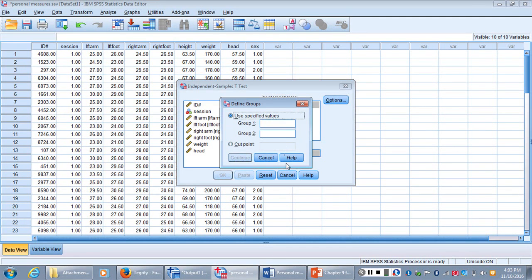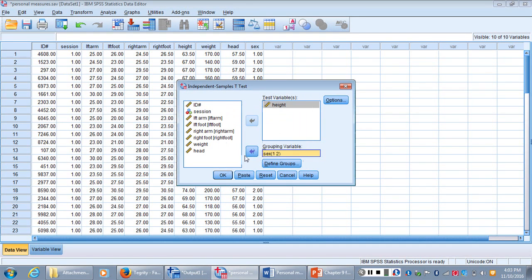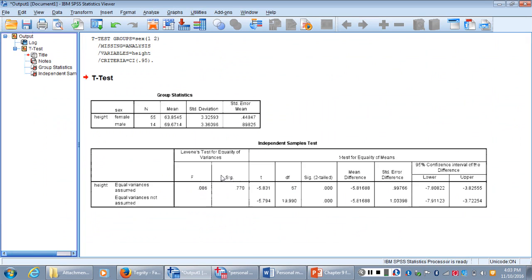So click on the define groups button. The variable is coded as 1 and 2. So that's all you need to put there. Click continue, click OK. So voila, SPSS automatically generates group statistics, showing you group size, mean, standard deviation, standard error of the mean. And the next one shows you the independent simple t-test.